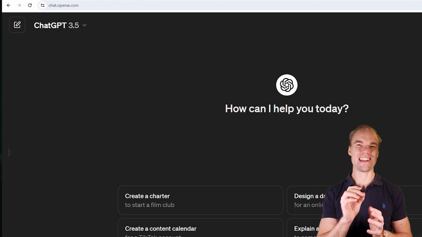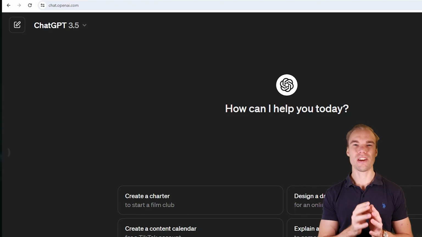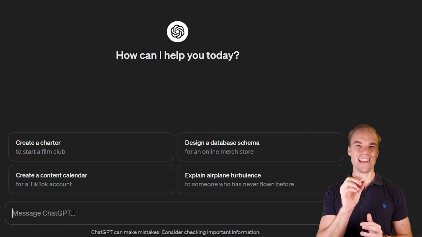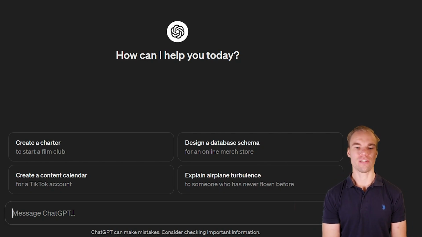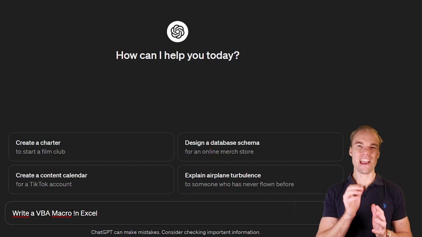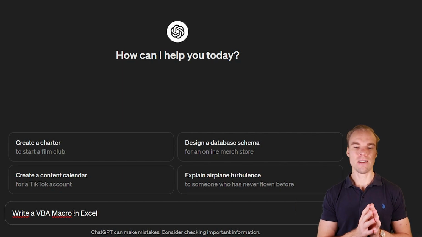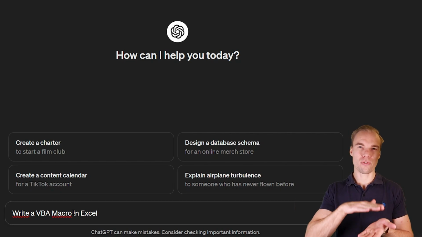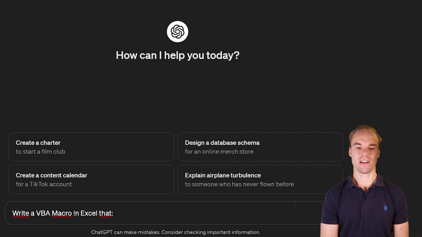And what's so good is that it's very customized. You can do all the code that you need in one prompt, one command to the chatbot. For example, write a VBA macro in Excel. That's all you need to know. VBA is the code language in Excel, and it's called a macro that runs the code that creates an email that attaches the file as a PDF.